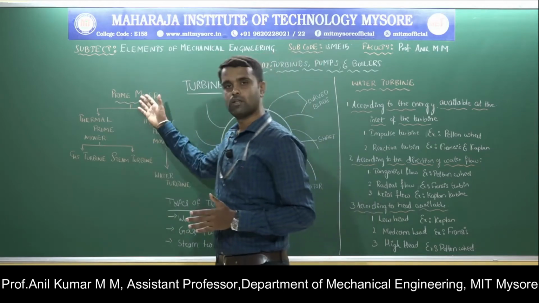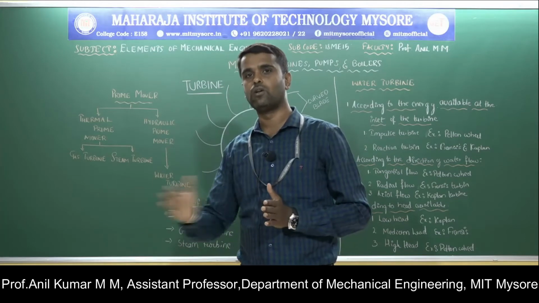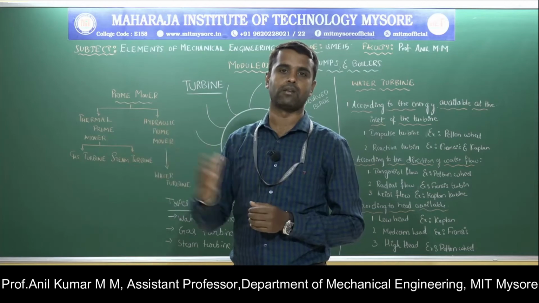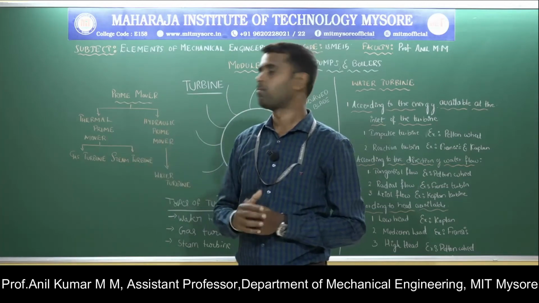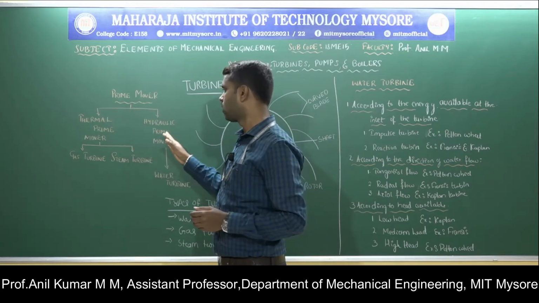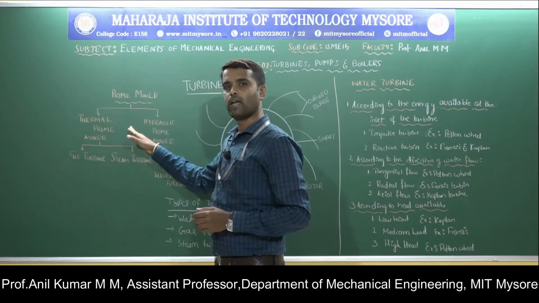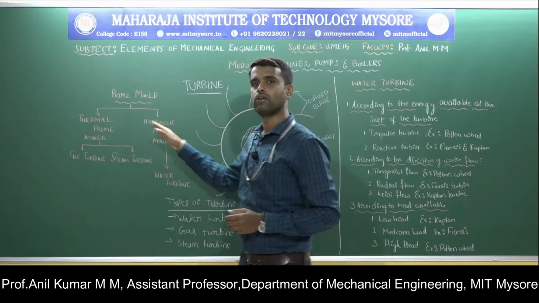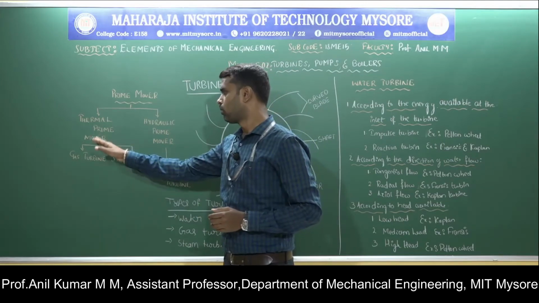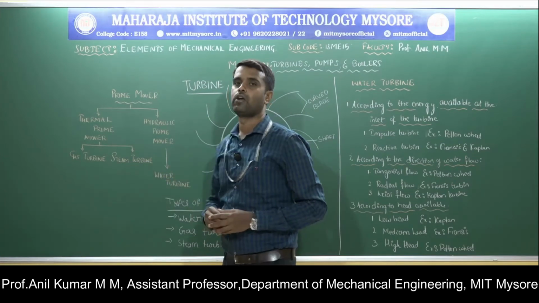So the prime mover is a device which converts available natural sources of energy into mechanical energy, and that mechanical energy can be used to drive the pump, generator, compressor or the propeller. It is classified into two types: thermal prime mover, which converts heat energy into mechanical energy, and hydraulic prime mover, which converts hydro energy into mechanical energy. Gas turbine and steam turbine are examples of thermal prime movers, and the water turbine is the example for the hydraulic prime mover.